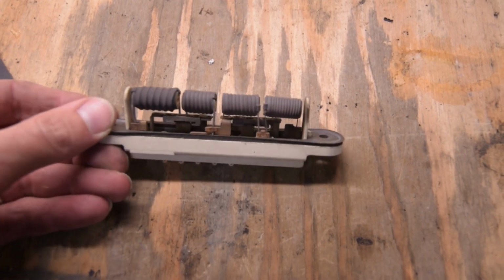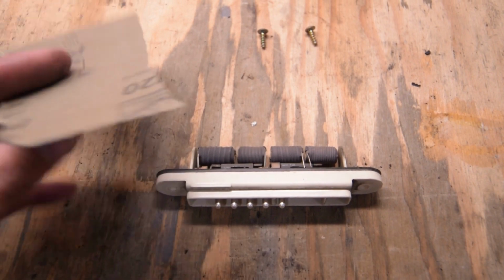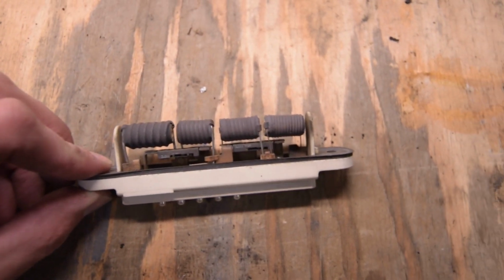The way we're going to clean that is just using some fine grit, around 400. I have 320, that should be fine, but just very lightly sand in between. And that should clean it up.